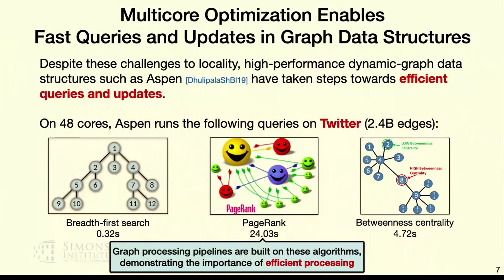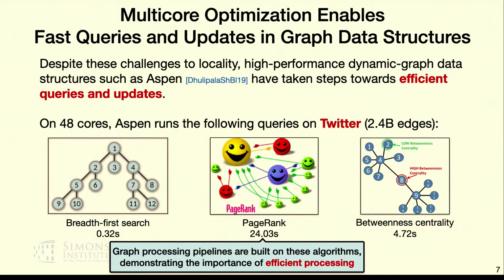Despite these challenges to optimizing locality in dynamic graph data structures, there's been significant effort devoted to frameworks for these graphs by a lot of folks in this room. One recent shining example is Aspen, which is a really cool piece of algorithm engineering. It's really fast, it's beautiful actually, and it beats existing dynamic graph frameworks by several orders of magnitude, both in terms of updatability and query time.